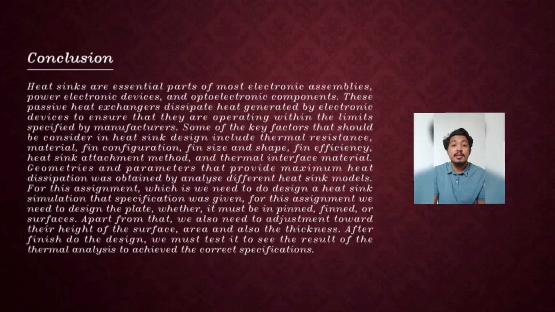Conclusion: heatsinks are an essential part of most electronic assemblies, power electronic devices and optoelectronic components. They dissipate the heat generated by electronic devices to ensure that they operate within the limits specified by the manufacturer. Some of the key factors that should be considered in heatsink design include thermal resistance, material, fin configuration, fin size, shape, fin efficiency, attachment method, and the thermal interface material. Geometry and parameters that provide maximum heat dissipation were obtained by analyzing different heatsink models.